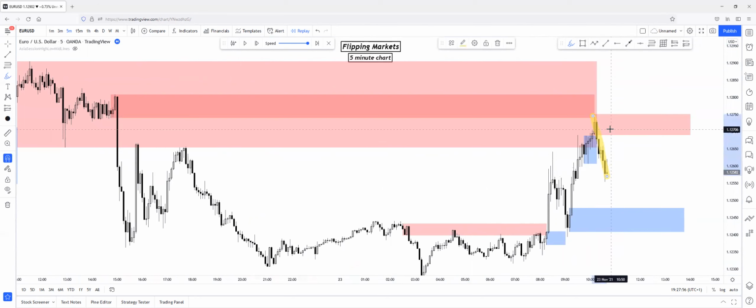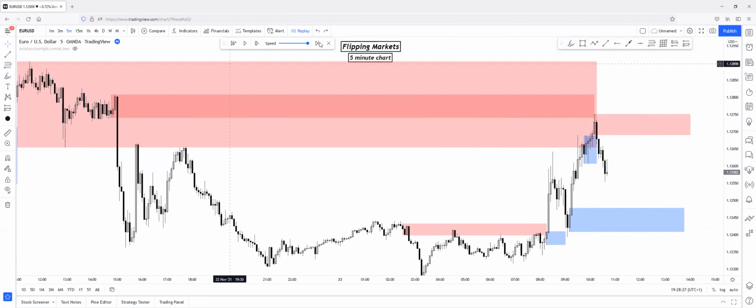After it created inefficient push to the downside, swept liquidity, created a fresh supply zone, and we can wait for the supply to be tapped and enter on a 1 minute chart with our 1 minute entry models. Either if it's a flip, either if it's a change of character, either if it's a continuation, we will enter a trade. That's our master plan here. But one more noticeable thing, we can also miss this trade, just like the previous one. There's a chance that we'll miss this trade. This is also a textbook example, but there's a chance we will miss it.